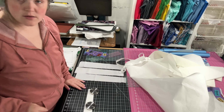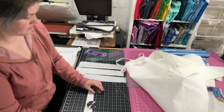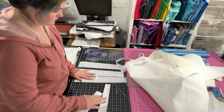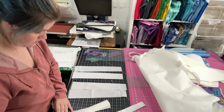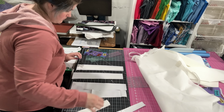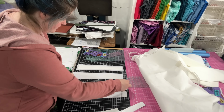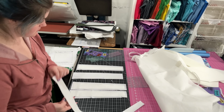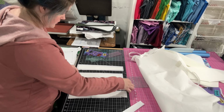So I've got all those sides cut, and now I'm just going to go along the outermost edge. Bada boom. And you should be able to tell which side is that straight side and which side is angled. And then we'll just press all these into place.